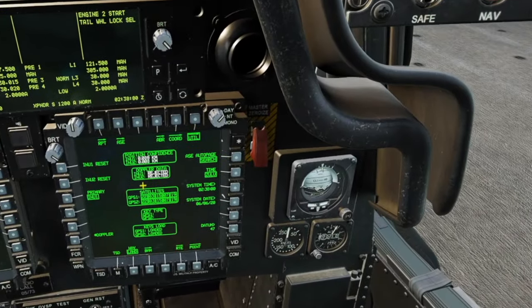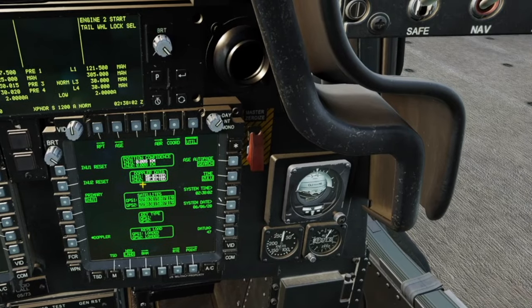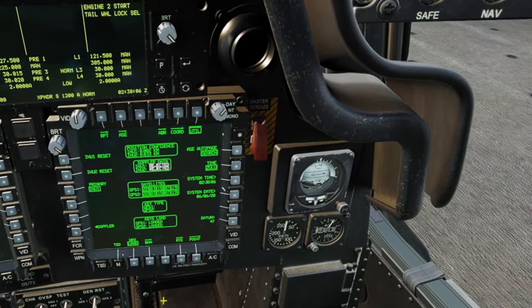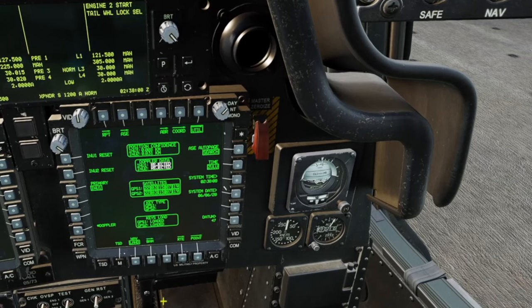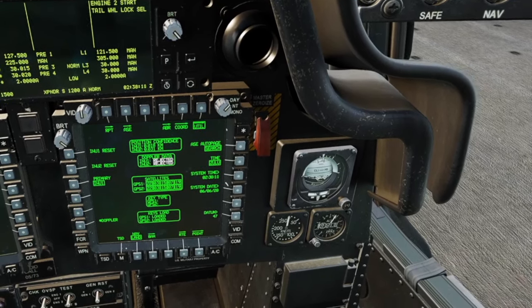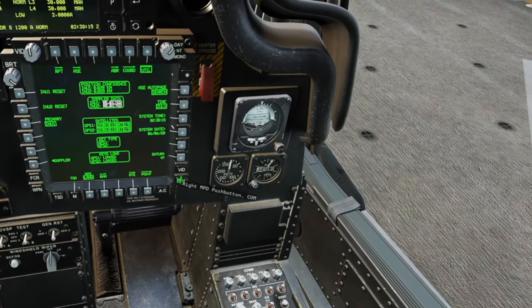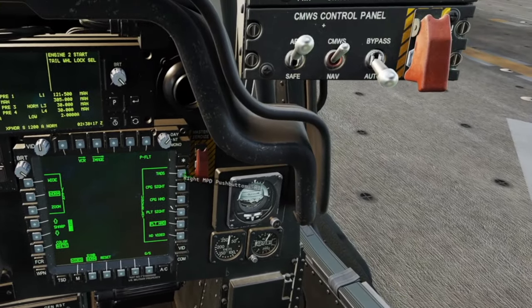A-firm, we're pretty much immediately in the sight window. It's off of our 9 o'clock. Basically lift off, turn 90 degrees to the left, and start firing.